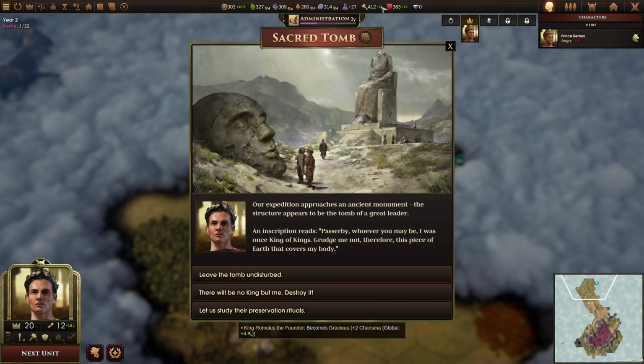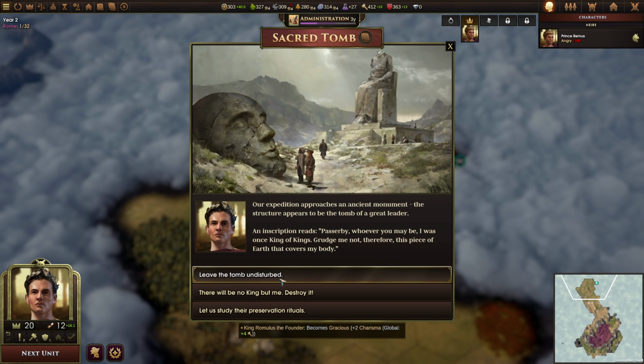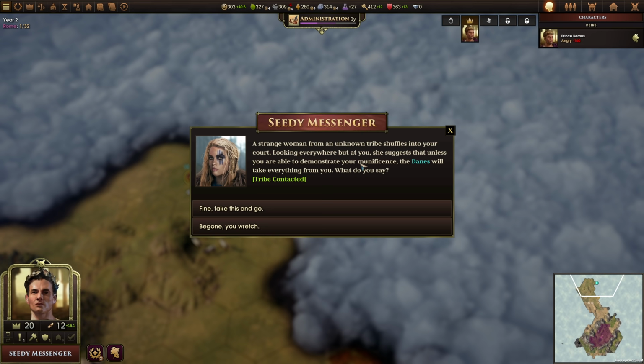There will be no king but me, destroy it, plus 2 legitimacy, or we could get 65 science. Again, I'm doubling down on civics because I feel like that is the right thing to play for at the moment. Cool. All right, what is this? A seedy messenger, strange woman from an unknown tribe, shuffles into your court, looking everywhere but at you. She suggests that unless you're able to demonstrate your munificence, the Danes will take everything from you.